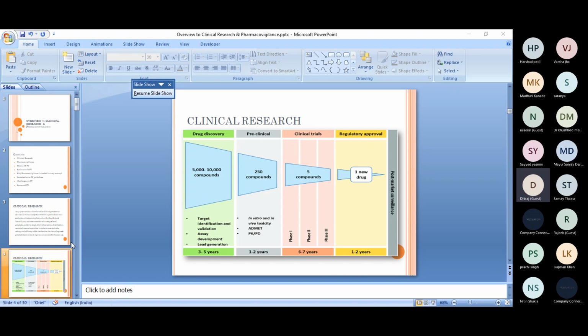Then in 1964, the UK started their Yellow Card system, in 1967 WHO started the international drug monitoring program, and in 1976 the inadequacy of safety information was also addressed. In 1990, ICH was formed for the US, Europe, and Japan. So this is the journey of regulation and control on pharma companies.